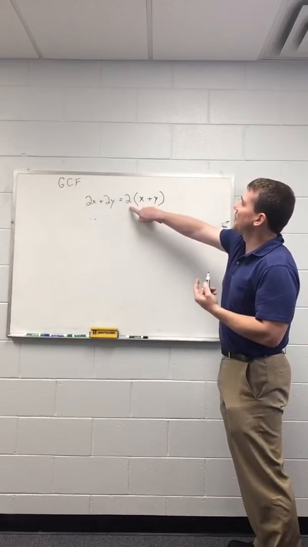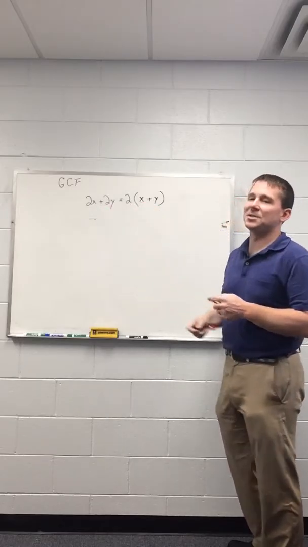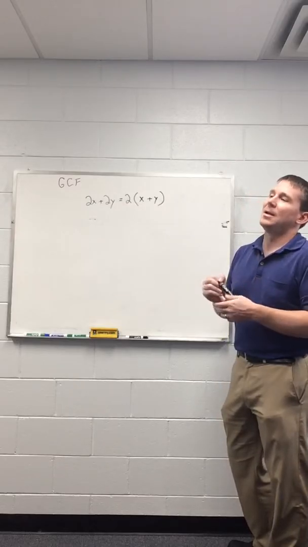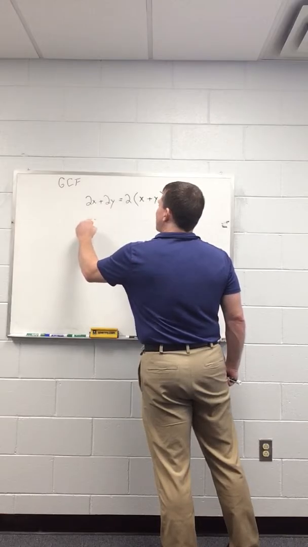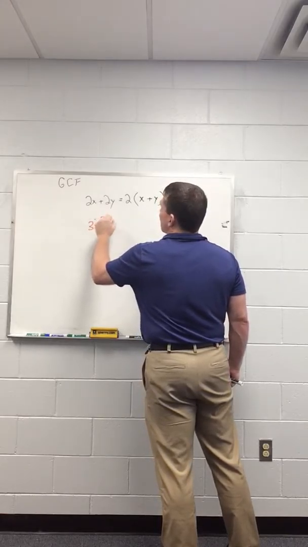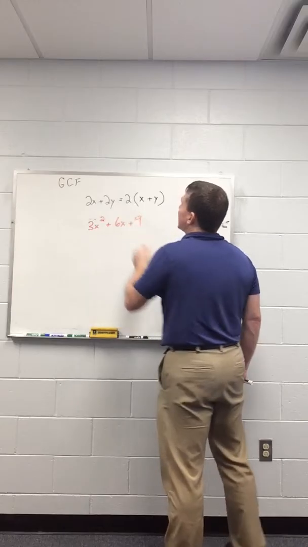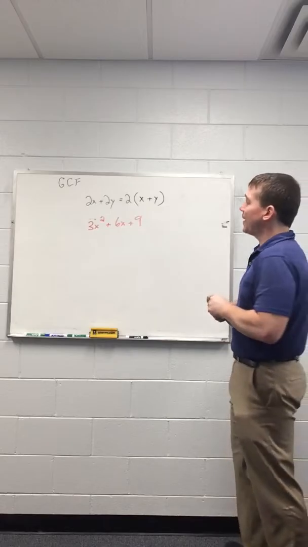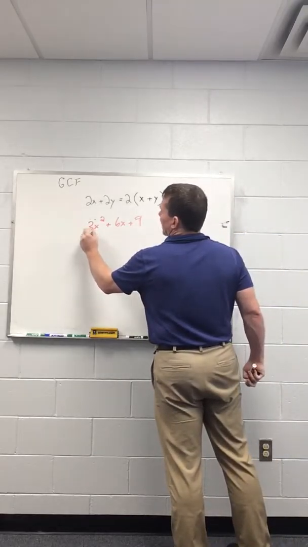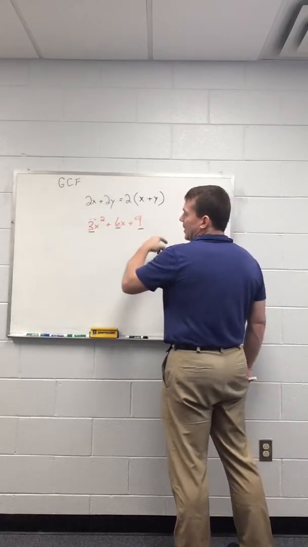I can actually check this if I want by distributing. 2 times x is 2x, 2 times y is 2y, and I'm good to go. But then we can obviously expand on this a little bit. For the sake of argument, suppose we have 3x squared plus 6x plus 9. Now I have 3 terms, but if I go term by term, I have a 3 here, a 6 here, and a 9 here. They all have a common 3 in them.